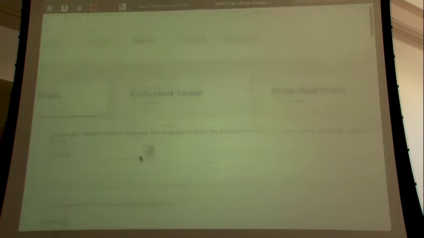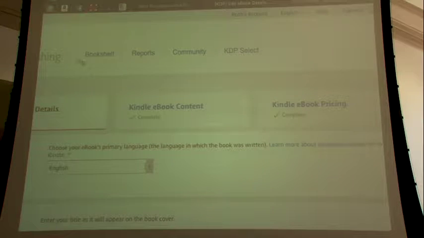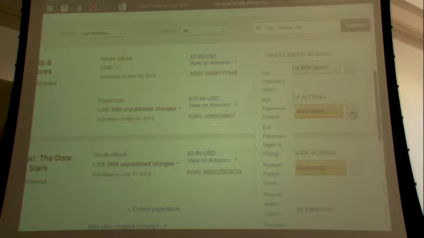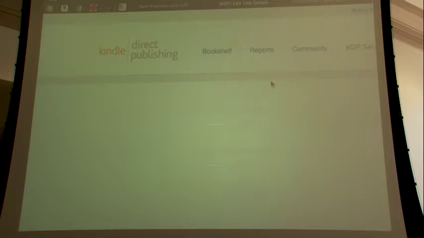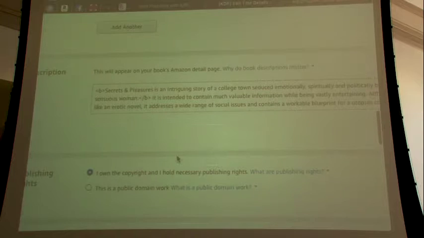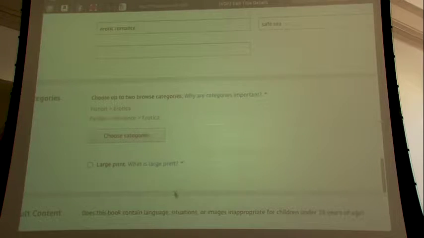Am I in the, oh, I'm in the Kindle edition. Let me go back. This is the one I already changed. This is the paperback. So the Kindle edition, they did take my second category. Sometimes they will fuss about a fiction and nonfiction thing, so either your book is one or the other. So here I selected romance erotica, because it is a romance, but it is erotic.